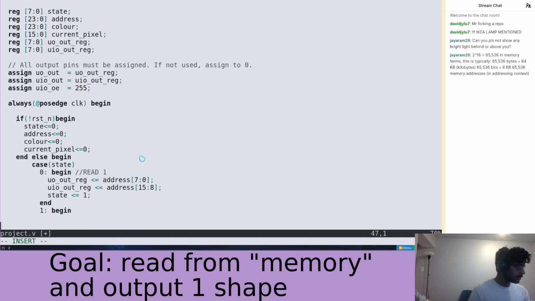Begin. And how about, yeah, okay, it is what it is. So this is the starting one, so I need to figure out how we're going to do a state machine here. So that's going to be a lot for this first stream. So hold on, let's simplify the goal. We're going to read the number of shapes. That's all we're going to do at the start. So read 1.